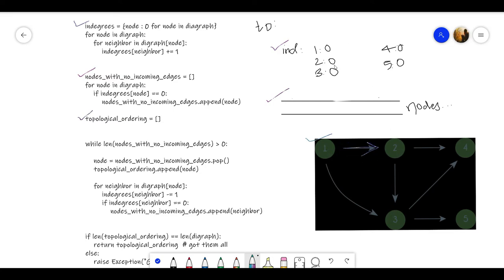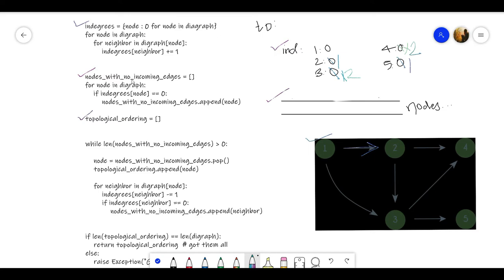So Indegree of 2 and 3 will be 1 now. Similarly, we choose node 2, and node 2 points to 3 and 4. So Indegree of 3 is 2, whereas Indegree of 4 is 1. Then node 3 is pointing to 4 and 5. So the Indegrees are increased. Now 4 does not point to any node and also 5 does not point to any node. So my Indegree dictionary is ready.